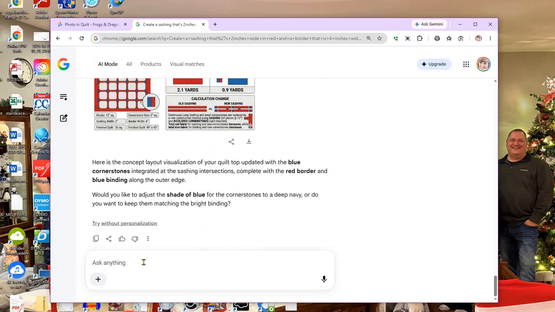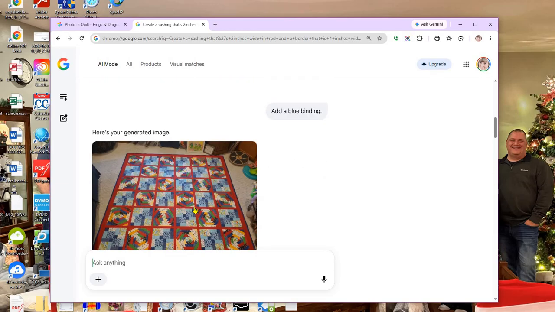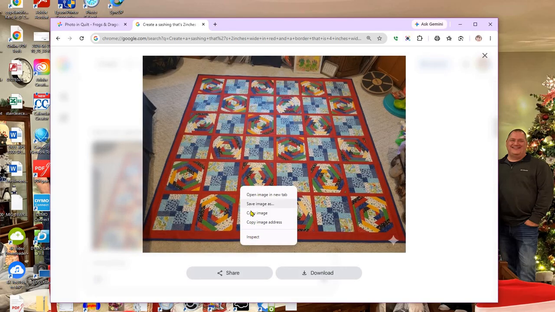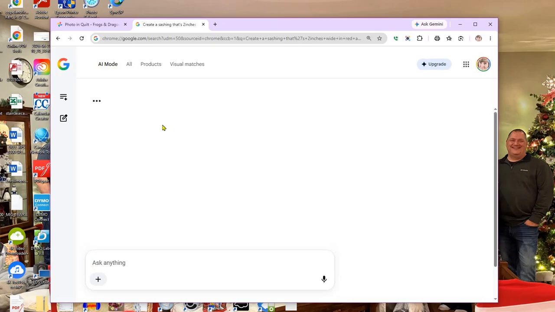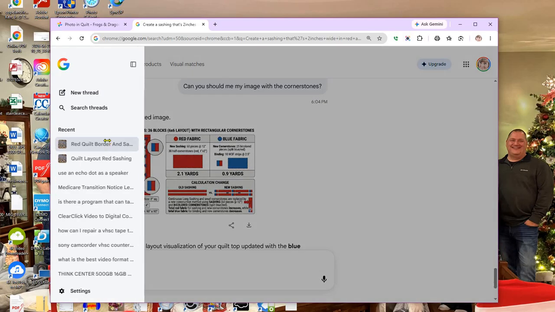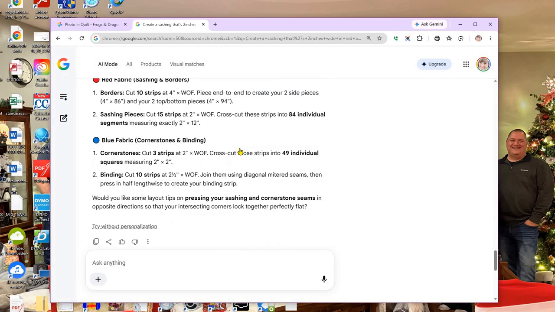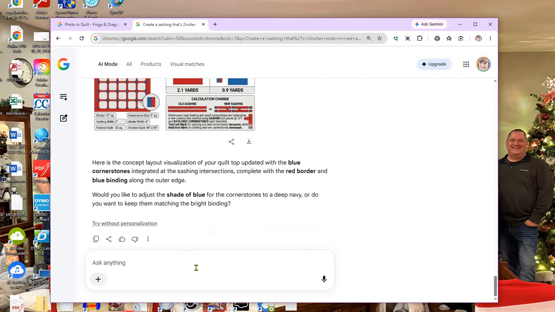You can start over. I could copy and paste that image back again, or actually I could get rid of that image, take this image that it created, right click and copy that, and go back. Oops, I went right back out of it. Now that's the good thing about this, is I can go over here to my history and I can see it, and it comes right back up. Everything is there, and it saves all this, and you can delete it when it's done if you want.